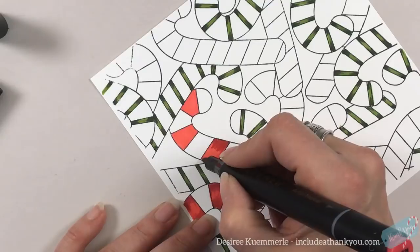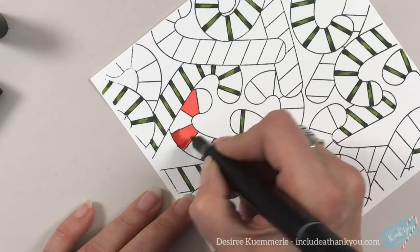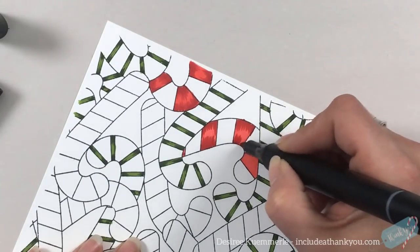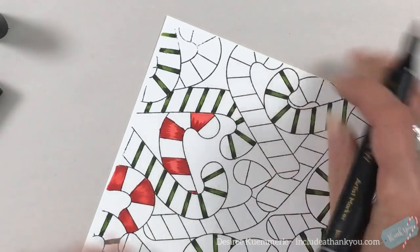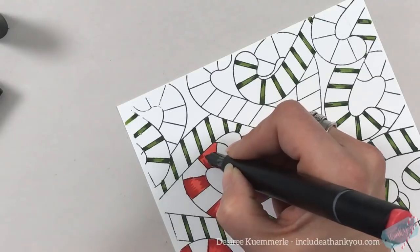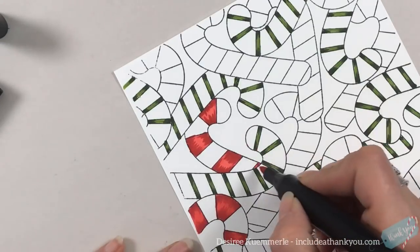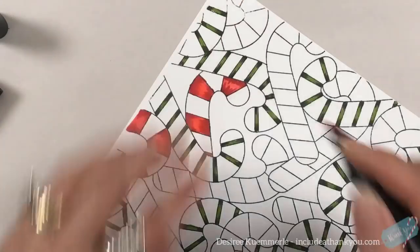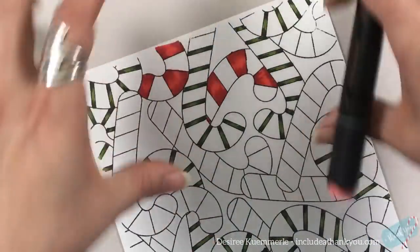So you can see I'm more comfortable going away and dragging it when it comes to flicking. But I am very comfortable with the flicking motion. And now I will come in with my lighter color, just blending that middle area out. I won't go in over the whole piece. I used to do that, and then I couldn't understand why I got this cloud that came through my piece.